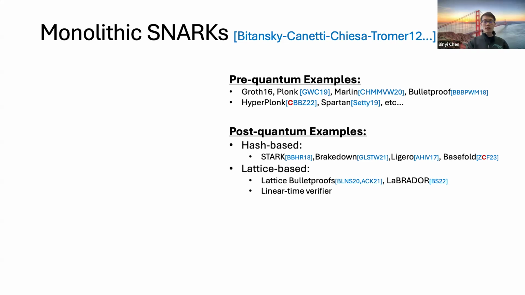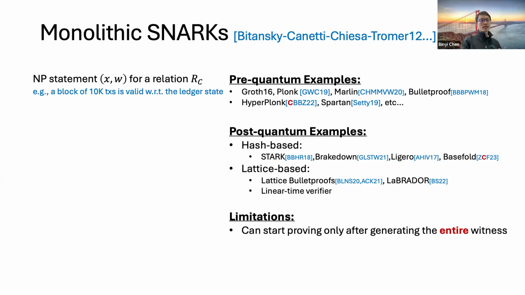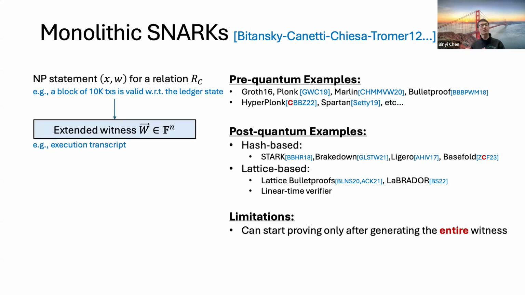However, when it comes to proving very large statements, this becomes more problematic. The issue here is that for those kinds of SNARKs, you have to generate a witness first in order to even start the SNARK proving process. To illustrate, let's consider an example where the goal is to prove the correct block state transitions with respect to some block of transactions. To do this, the prover really has to gather all this transaction information and re-execute these Ethereum transactions, for example, obtain some program execution transcript, and transform this execution transcript into a very long vector of field elements. Only then can she start doing the proving.